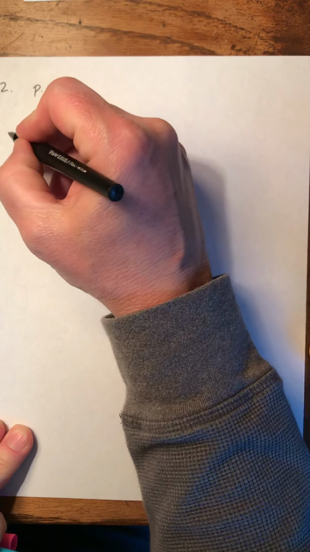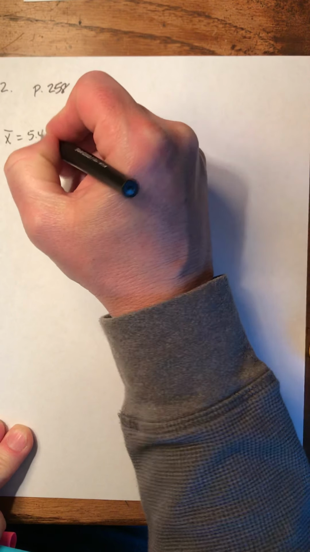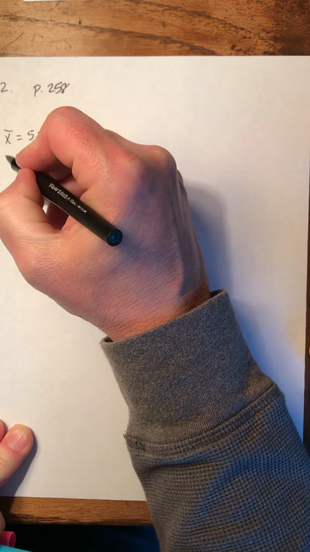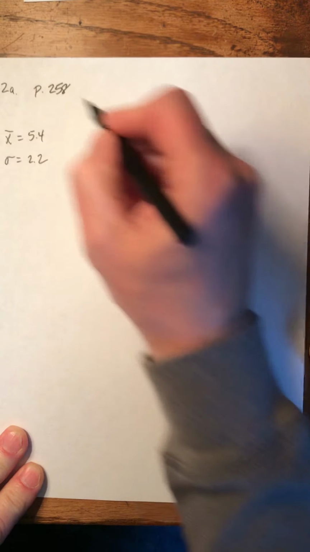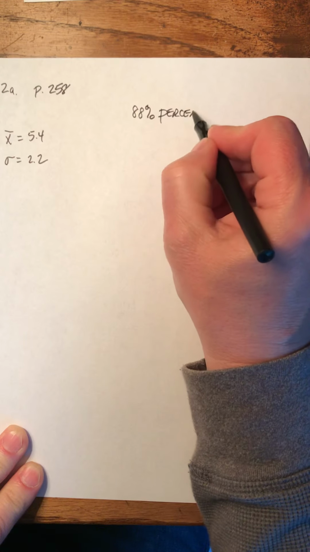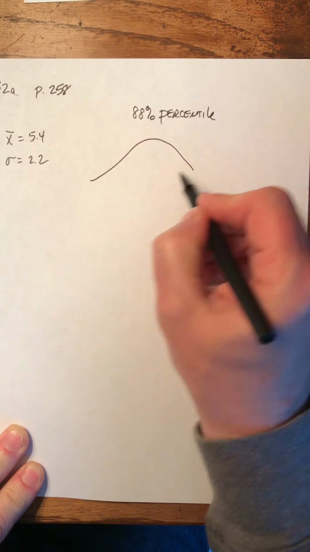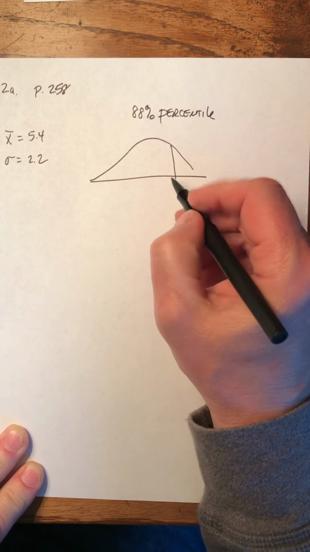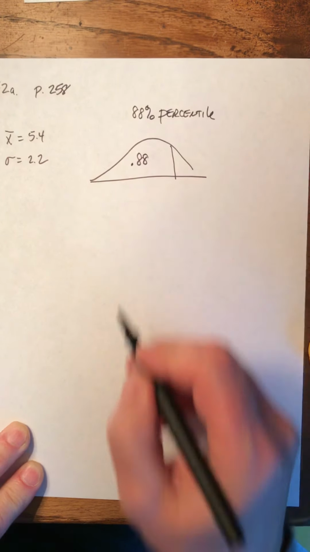I guess 5.4 means that people are kind of happy. And the standard deviation is 2.2. You could use this mean or this mean. It's a population study, I think, so it doesn't really say, but it doesn't really matter. In any case, I'm going to need a z-score for the scores that they're interested in. But they're saying, what score, part A, 32 part A, represents the 88th percentile. So if they're asking for the 88th percentile, that means what score is better than 88% of everybody else.